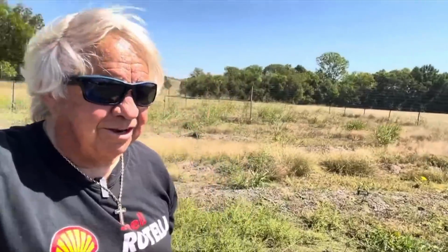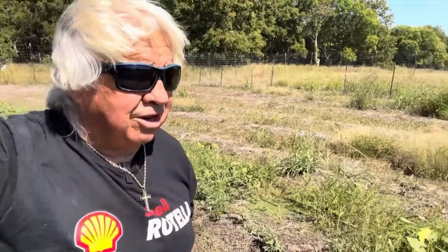Also, if you look out, you can see the field back out here behind me. Look at that field behind me. We've hayed that. We got a second cutting on our hay. We put humus oil on some food plots, our deer food plots. We did not put the humus oil on the hay fields because I just didn't want to drag that big spreader down through there and knock the hay down, because I knew we weren't going to get a whole lot of hay anyway. We're going to get a few more hays. That's good. We will put humus oil on all these hay fields. Probably have a bumper crop of hay next year.